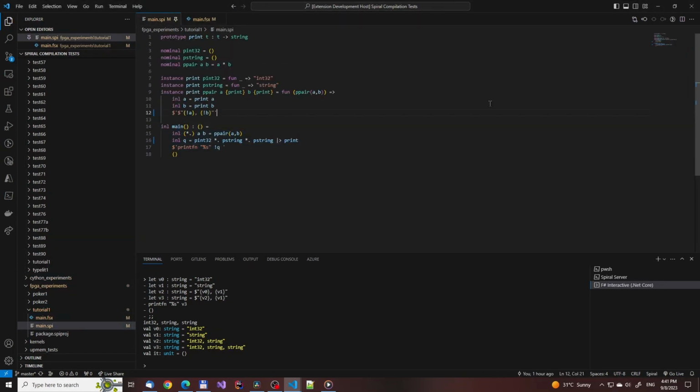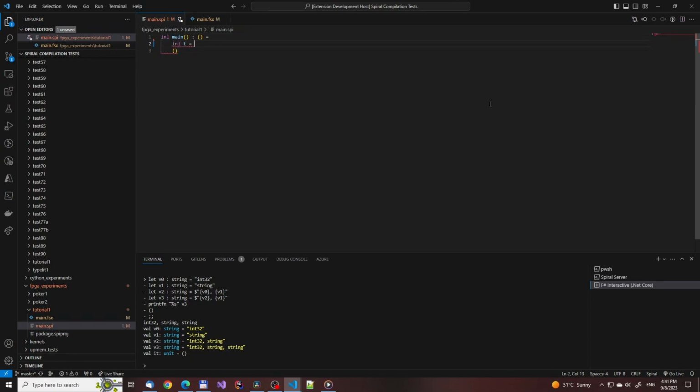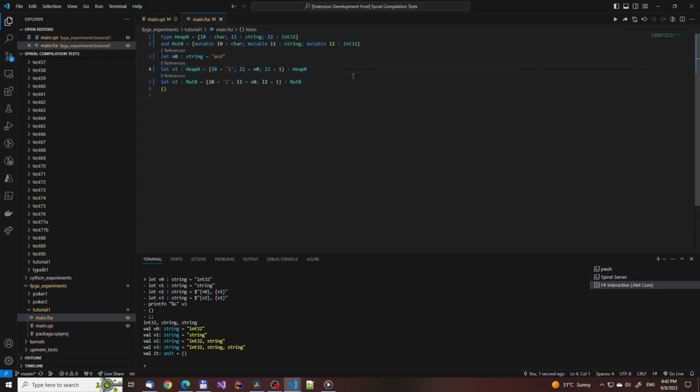We are in the final stretch of this tutorial. Let us introduce layout types. Layout types were a lot fancier in the past version of Spiral, but in the V2 version that you are seeing in use now, they are quite easy to grasp. Remember how we said all the regular types are stack allocated in Spiral? If you want to heap allocate them, just apply one of the layout type wrappers around them. They are called heap and mut.